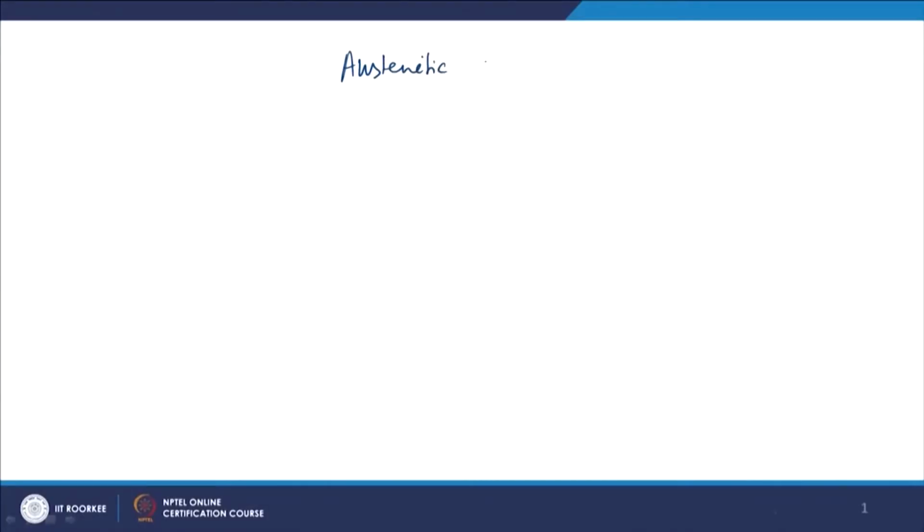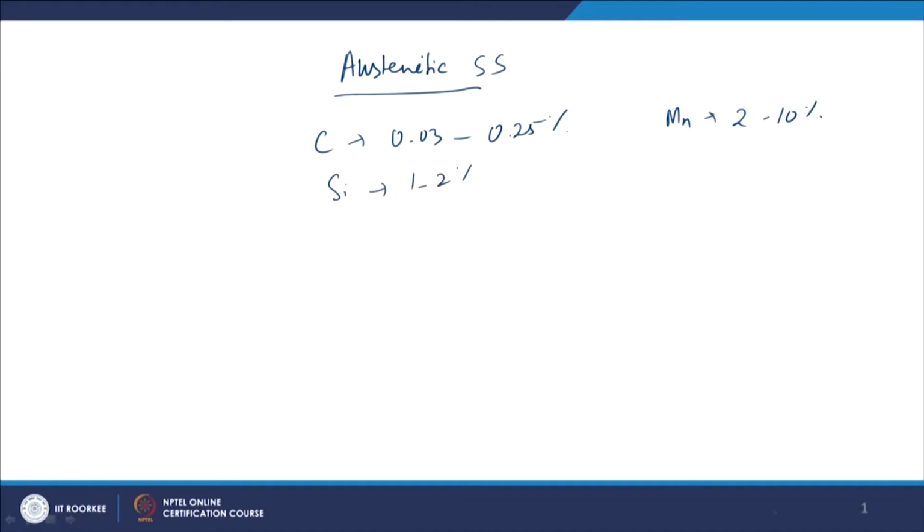Then if we come to talk about the other kinds of steels. Normally, for the austenitic stainless steel, we discussed these properties, and normally you have carbon as 0.03 to 0.25%. You have manganese from 2 to 10%, silicon is 1 to 2%, chromium is from 16 to 26%, which is quite a large value in this austenitic stainless steel. Then you have nickel as 3.5 to maybe 22% or so. That basically is making it really austenitic.